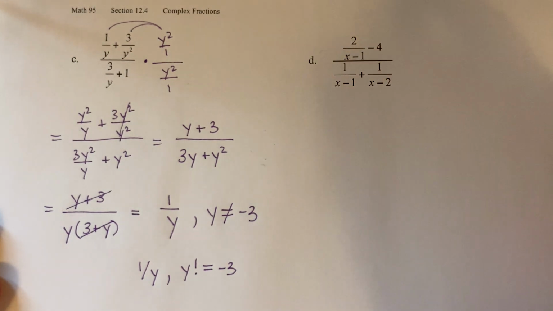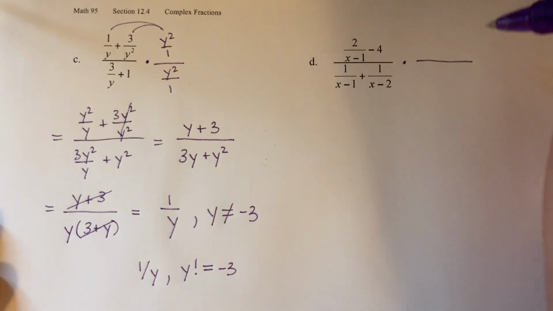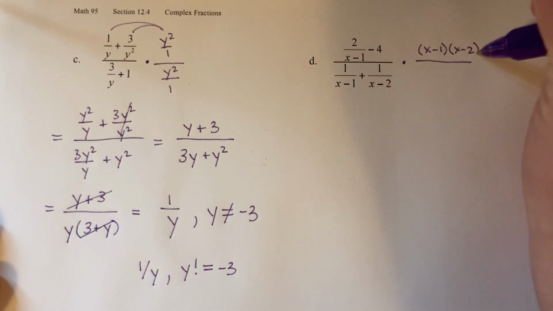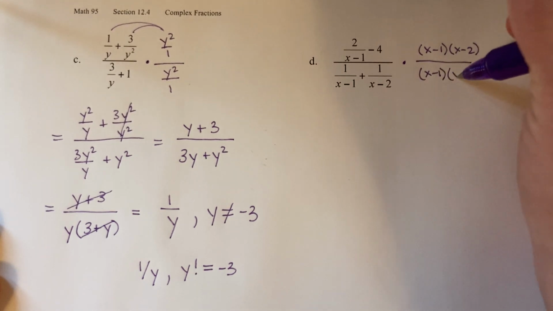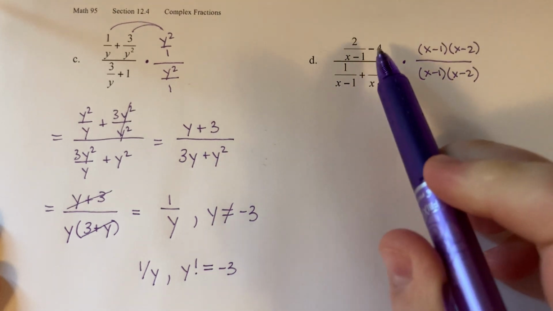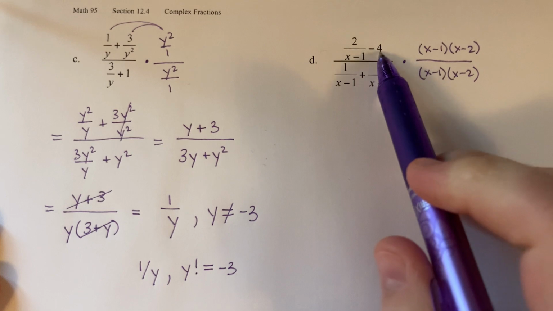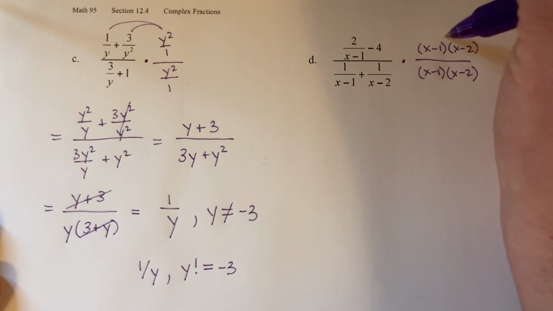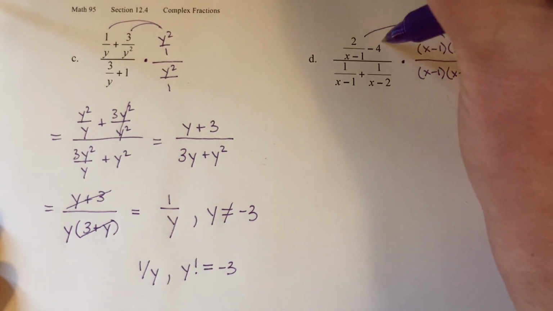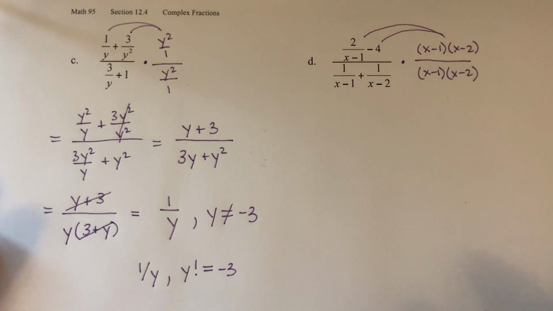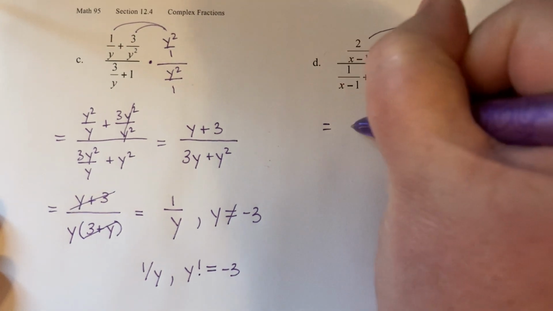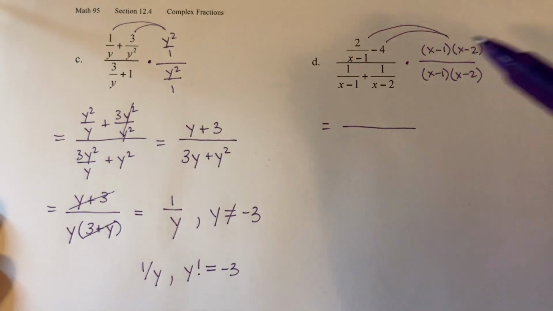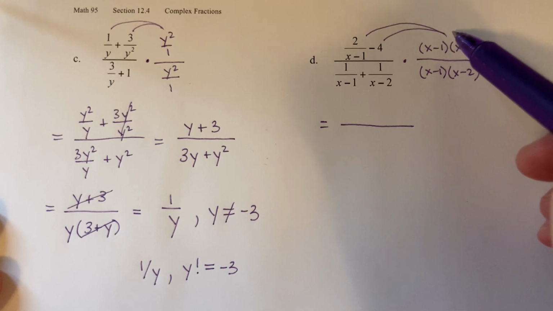So first step, least common denominator. What I'm going to multiply top and bottom by is both the x minus 1 and the x minus 2, both factors that I see in the bottom of these fractions. And then the 4 doesn't have a denominator, so we're not worried about that. So we're going to distribute both of these pieces to every term in the top and the bottom of the fraction. I'm not really skipping a step, but hopefully explaining it in a way that works.